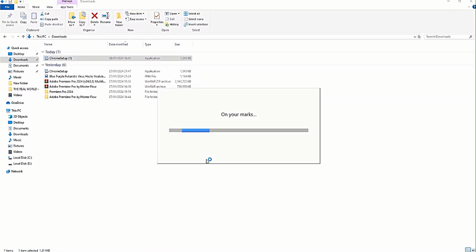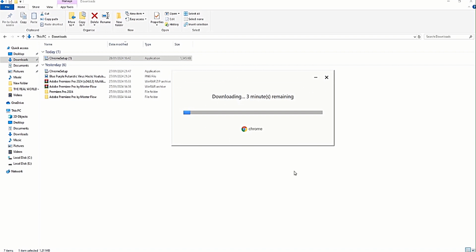So you accept this, then it will start downloading, right? Google Chrome is just one of the softwares that you have to download and set up. Once you click on it, it will start downloading itself, right? So we are downloading the Google Chrome. Okay.